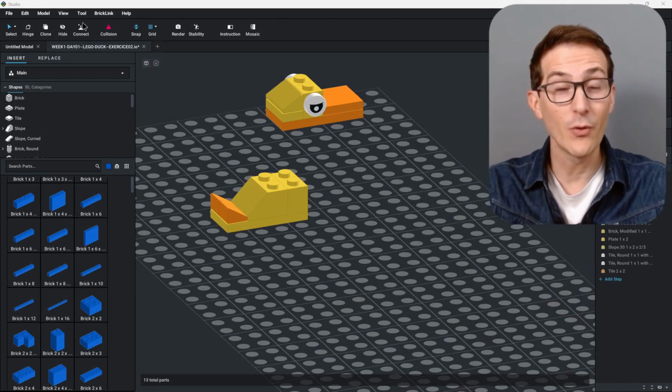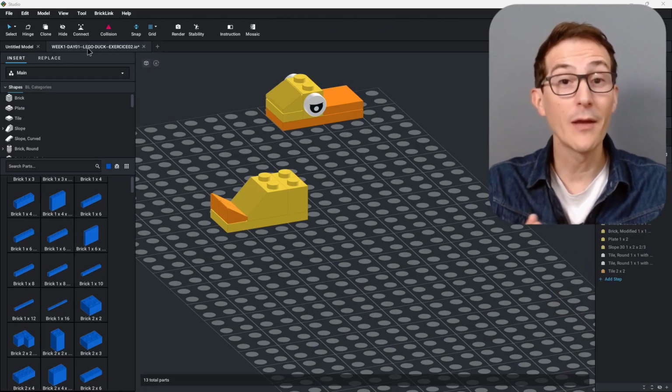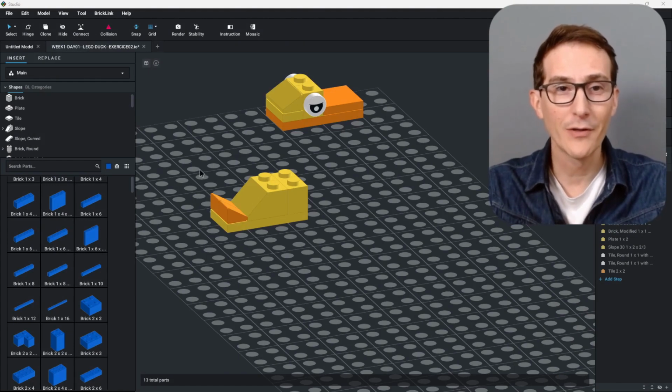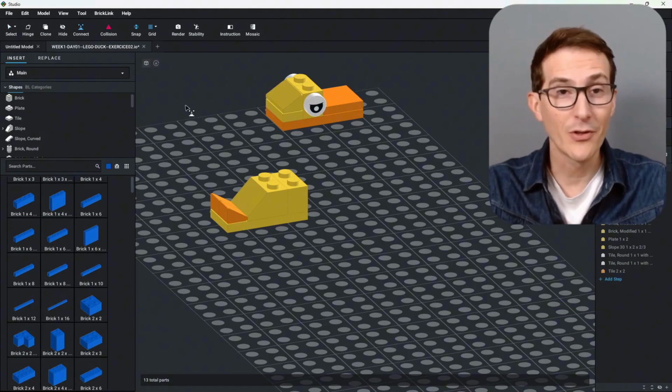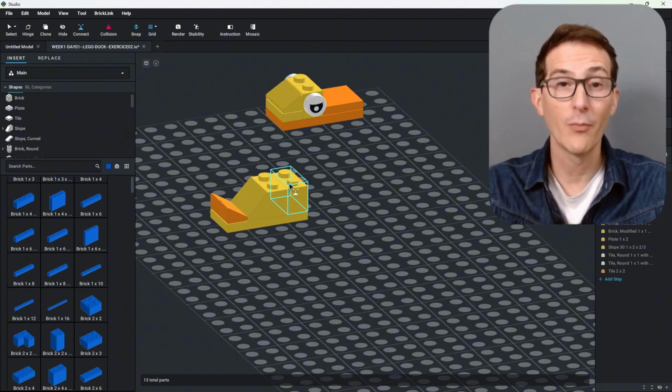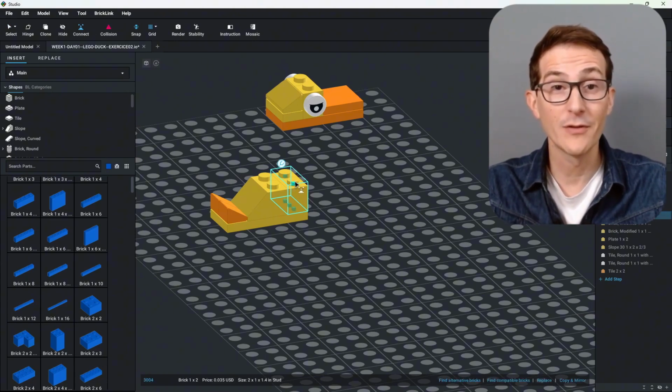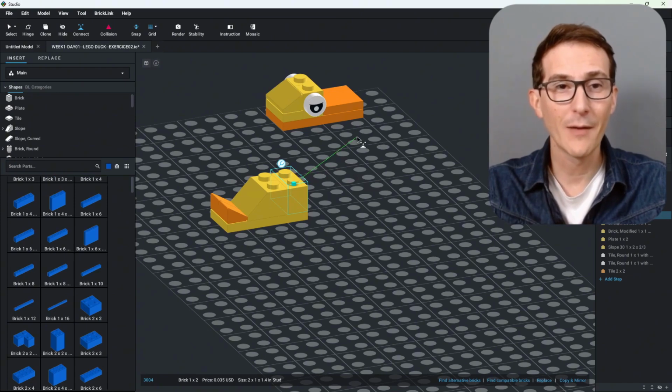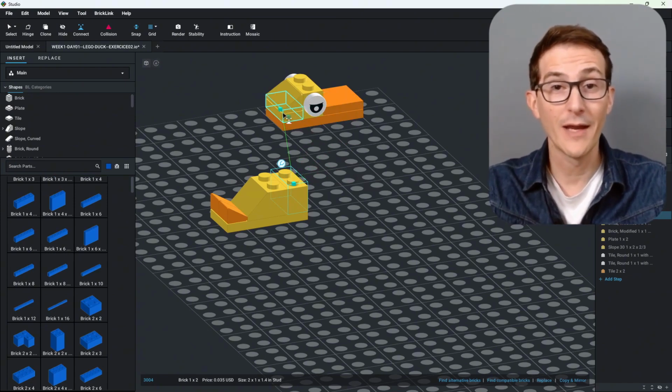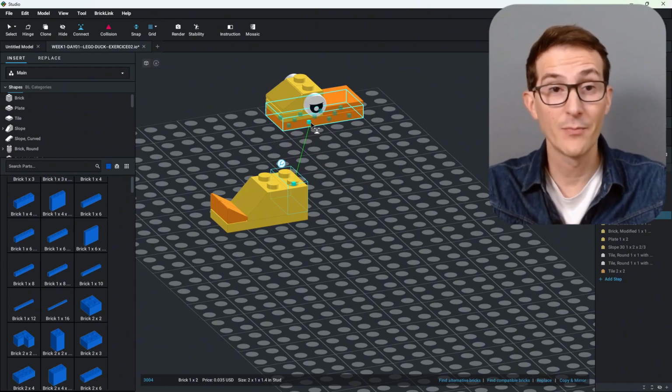To use this tool, first click on the Connect option in the toolbar, then click on a part in the 3D model, and the available connection points for the part are displayed, represented by blue cubes or cylinders. Choose one of the blue cubes or cylinders, then move your mouse cursor. Studio displays a green line between the blue connector you have chosen and the mouse cursor. Position your cursor over the Lego part you want to connect to. The compatible connection points for this part will also be displayed in blue.